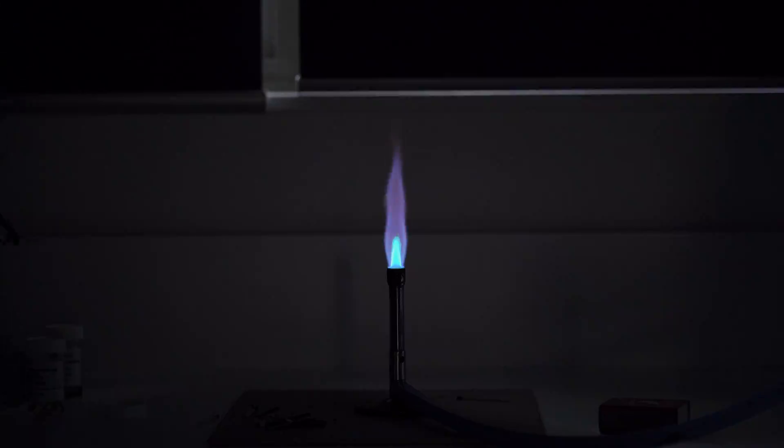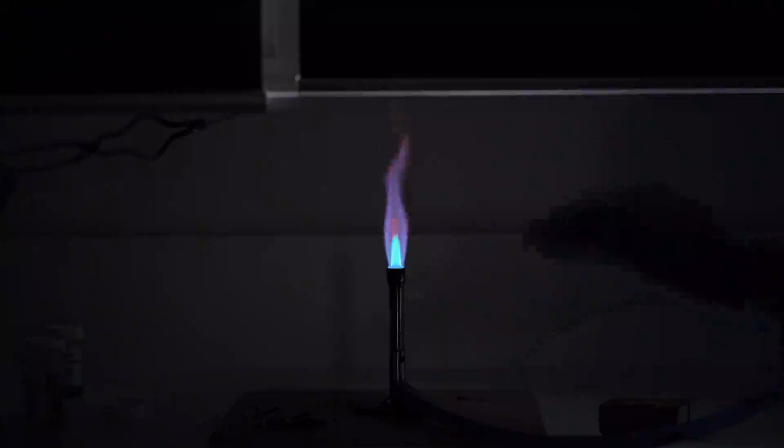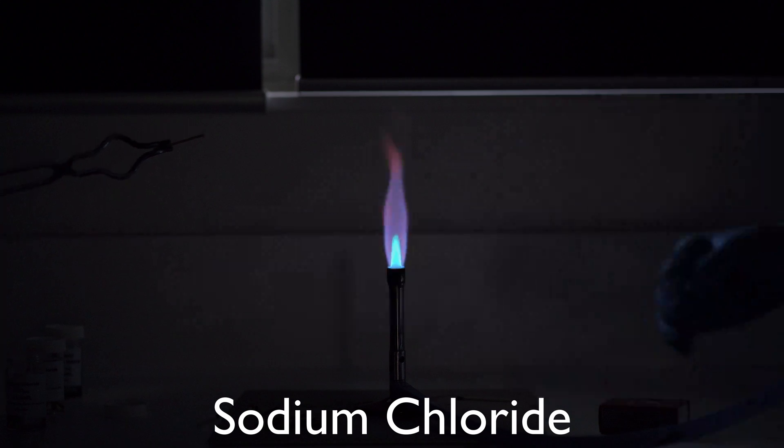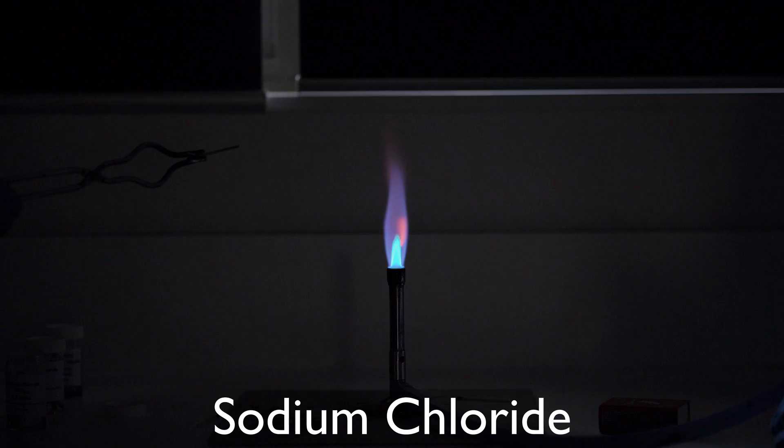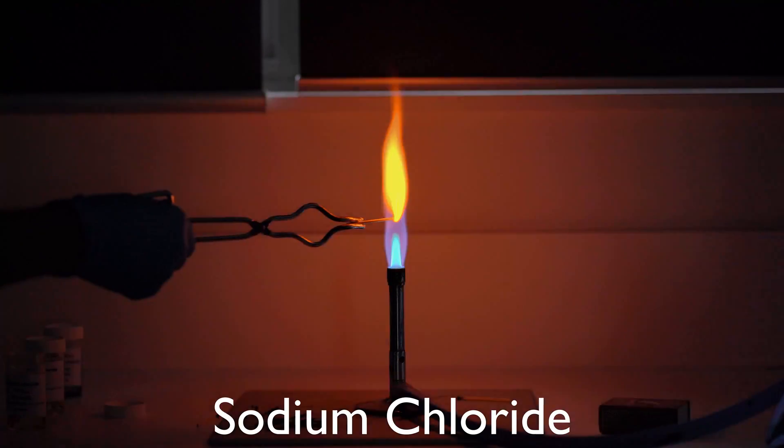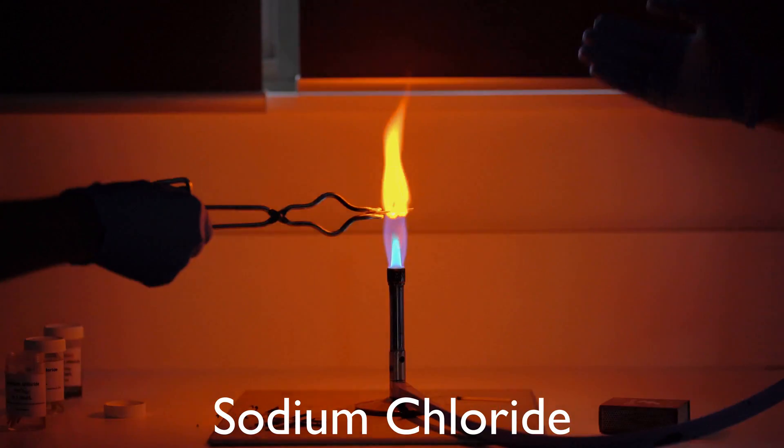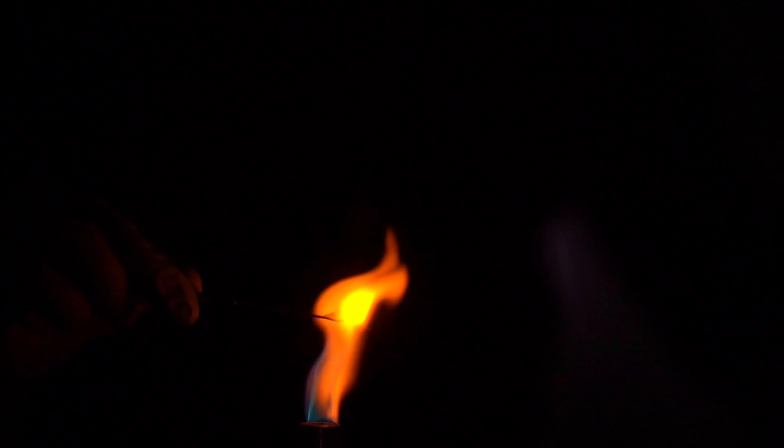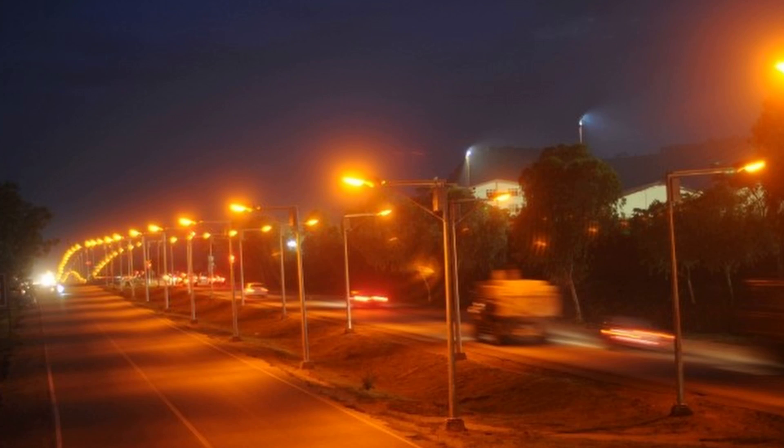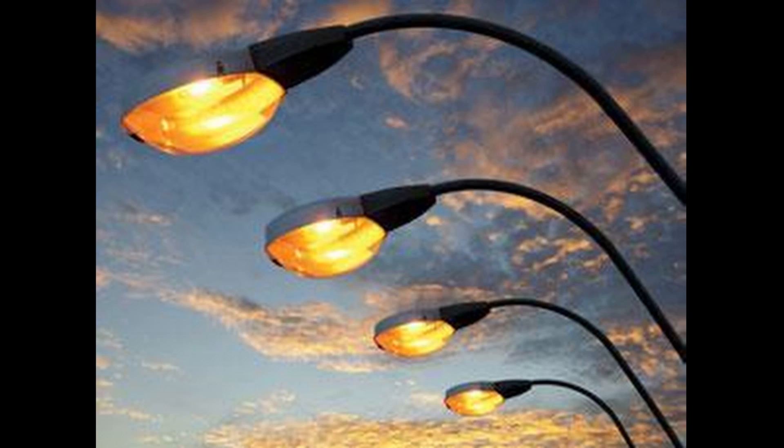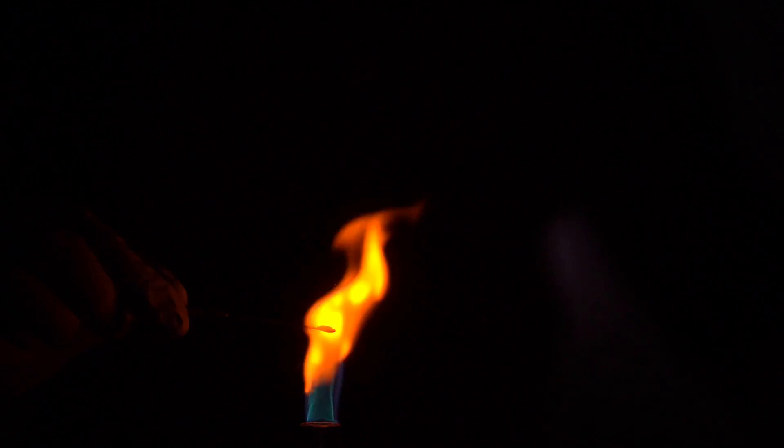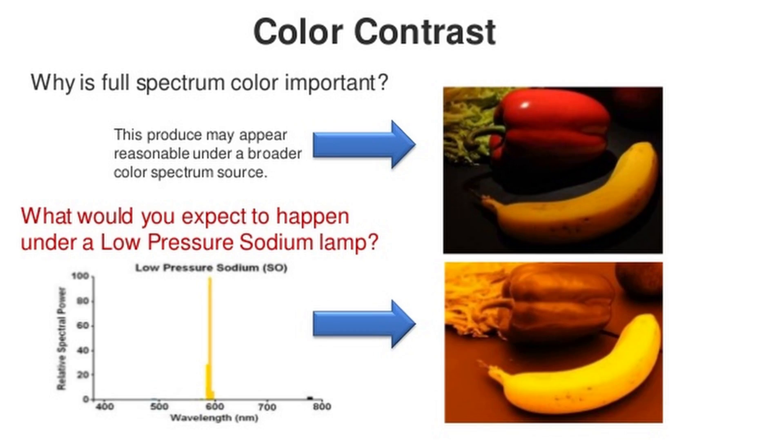My assistant is going to go for a different substance. So this time we're not going for the raw metal itself. We've actually got the metal in solution, sodium chloride. Now, sodium will still make an influence on the color of this flame here. So my assistant puts it in. We get a very orange-yellow flame, and it's very bright. And this color is the same color you would see on motorways, like highways, where they have very cheap sodium vapor lamps. So that gives it that yellow color. If you have this kind of lamps on your street side and you're trying to figure out the difference between the recycling bin and the general waste bin, you may not be able to tell them apart because that yellow is so intense.